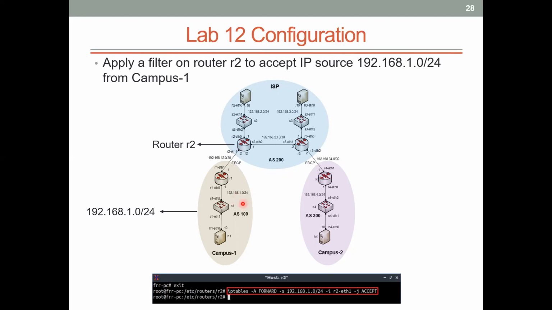So any other packet that comes through this interface, R2-eth1, having a different or unmatched IP address, is going to be dropped immediately. Similarly, this applies to router R3, which monitors campus 2 and checks that packets steered to external networks also have the proper source IP address.